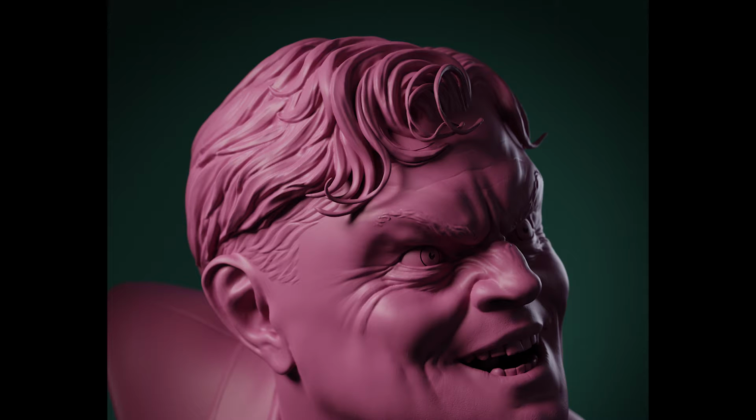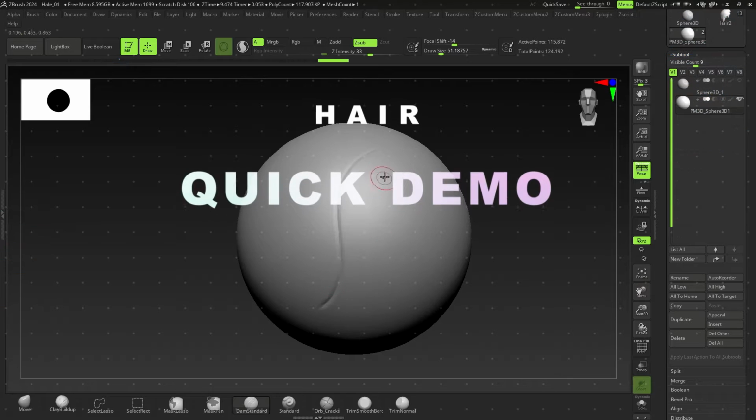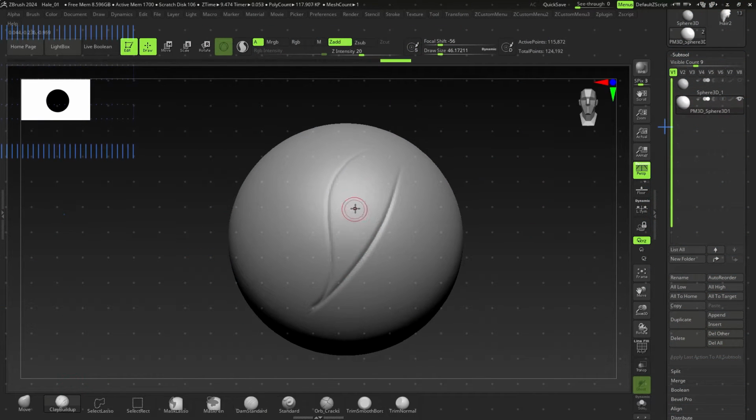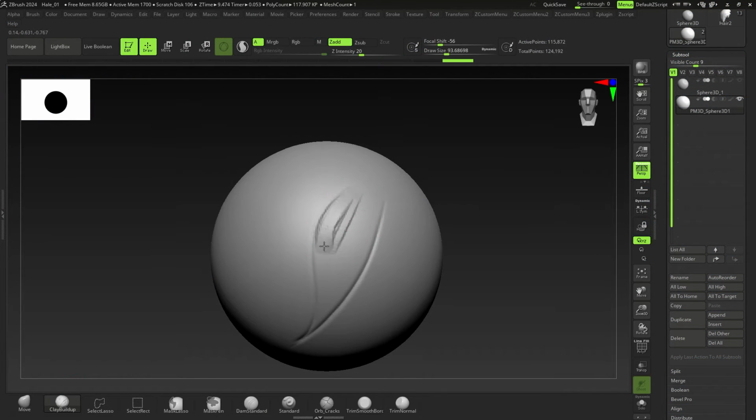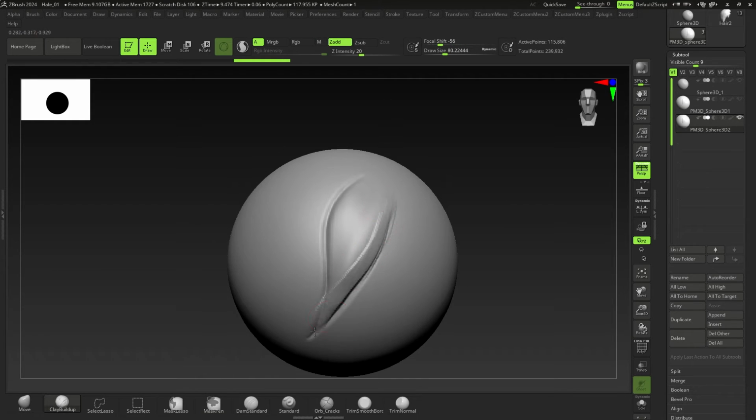Alright, so now that we know all of this info, let's put that into practice with some really simple, quick and dirty ways to add hair on your model. Alright, and just a quick little run over here on how I do hair. So I'm just using the Dam Standard really quickly to get those big shapes in, and then of course the Clay Buildup. Or you can just see me building the form up. Obviously it's 3D, so you need to build forms up. You can't just have it on a flat area there.